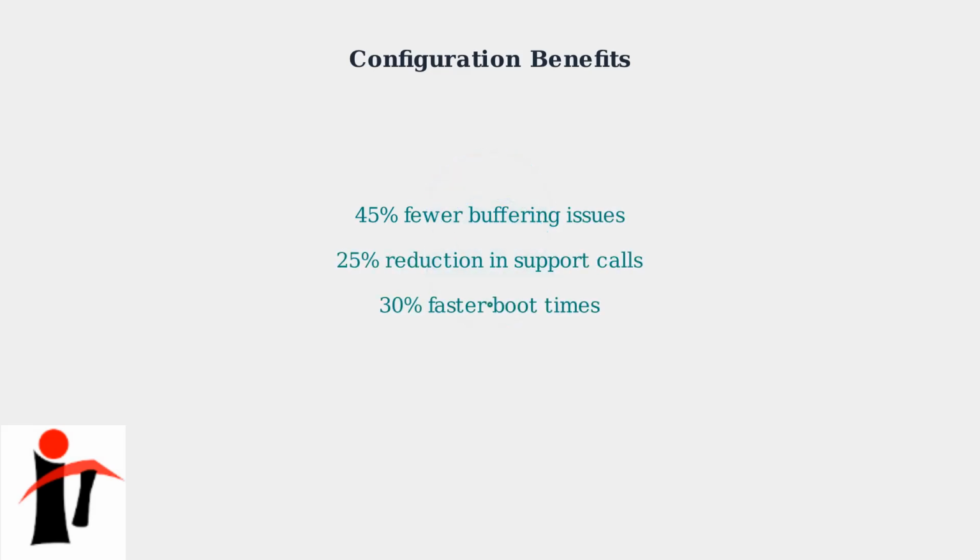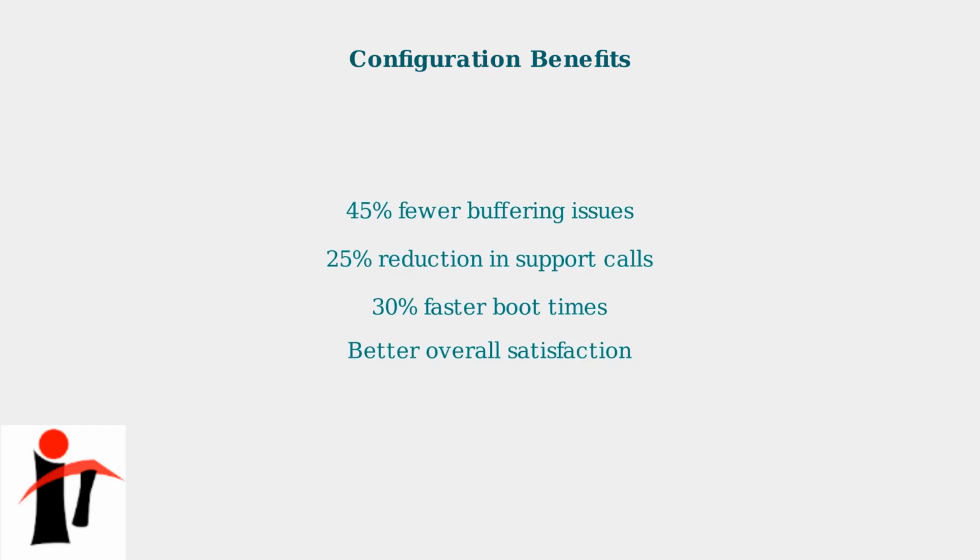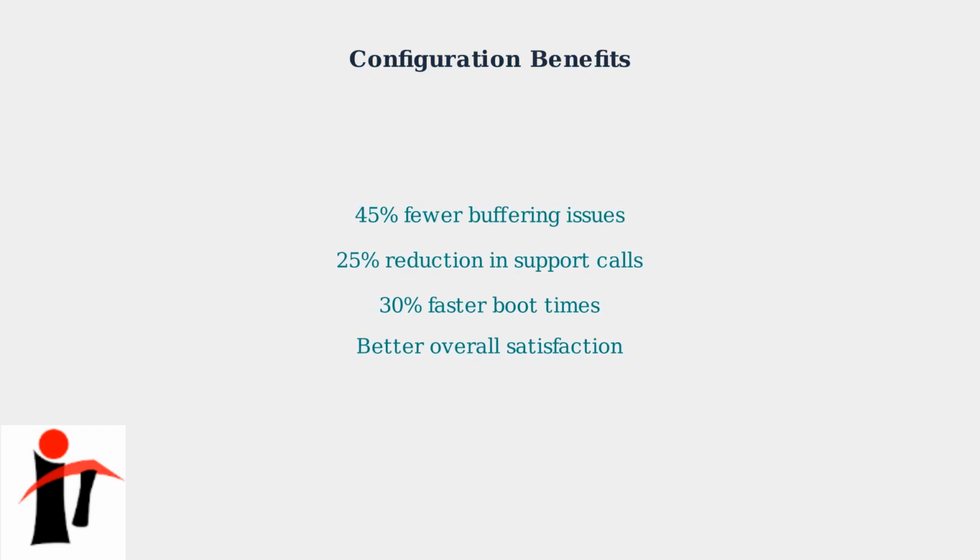Proper configuration of these essential settings can dramatically improve your EE Box Pro experience. Studies show that correctly configured devices have 45% fewer buffering incidents and 25% fewer technical support calls. Taking time to properly configure these essential settings transforms your EE Box Pro from a basic streaming device into an optimized entertainment hub tailored to your specific needs and preferences.